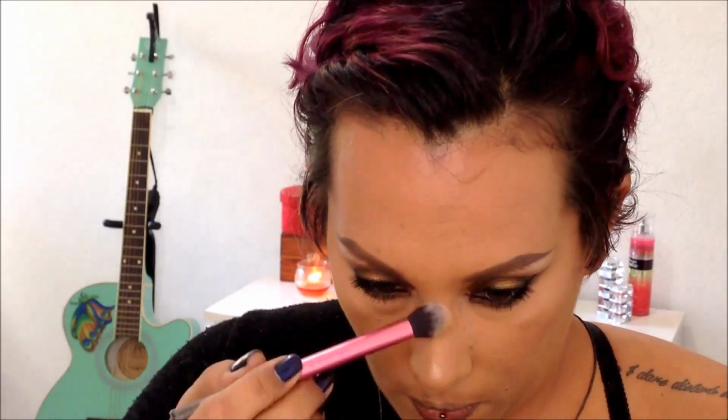Then it's time to highlight. I'm using my MAC Mineralized Skin Finish in Global Glow and my Real Techniques setting brush, and I'm going to just pack this on tops of my cheekbones, bridge of my nose, center of my forehead, Cupid's bow, chin, underneath my cheekbones, everywhere. I want to glow like a disco ball.